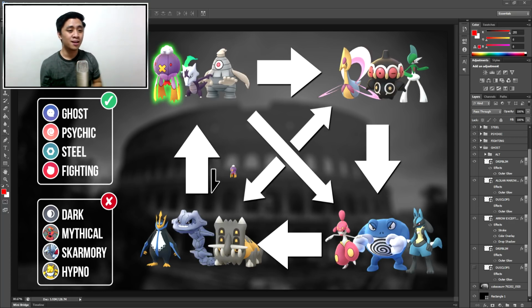So Drifblim does the job. He's got the Psychics, he's got the fighters, but there are some exceptions. There's an exception. We'll talk about it later.